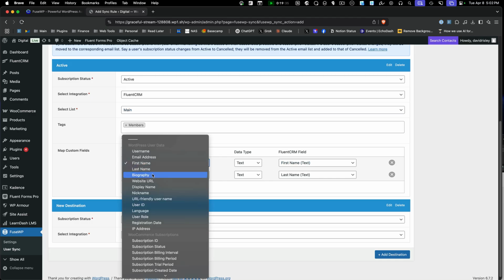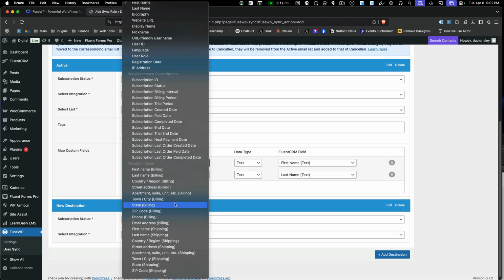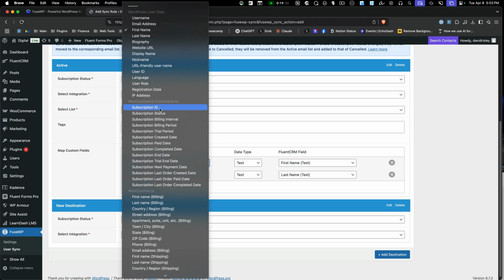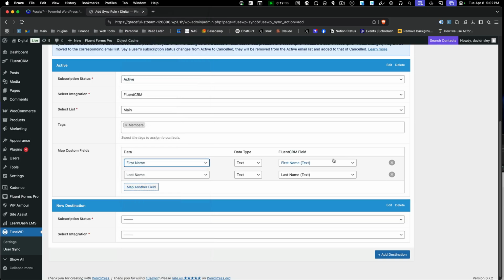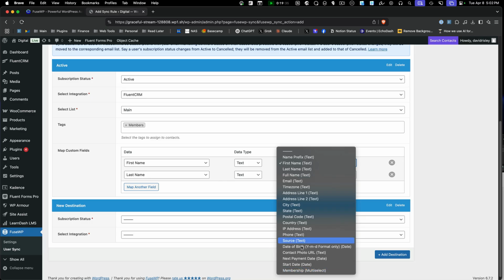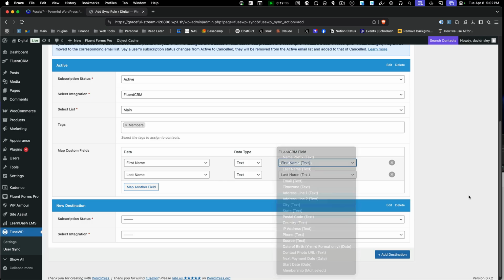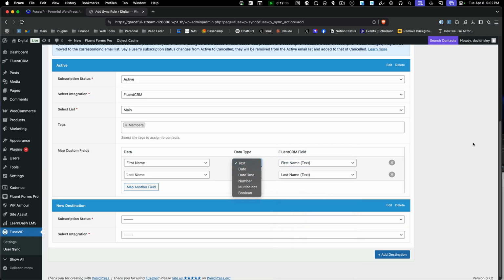So I can take certain data from the WordPress user profile. I can get a whole bunch of data from WooCommerce Subscriptions, like trial period, billing interval. It's really nice that I can access all this, and then I can map that to custom fields that I've set up inside of Fluent CRM, and we can control the data type. And so that's actually really nice.